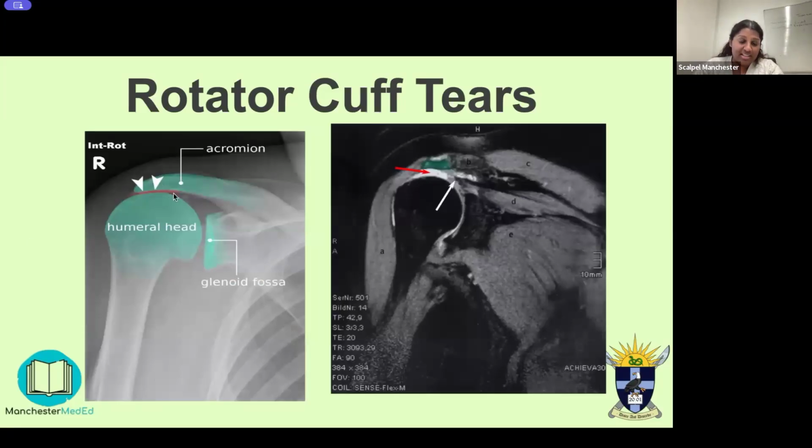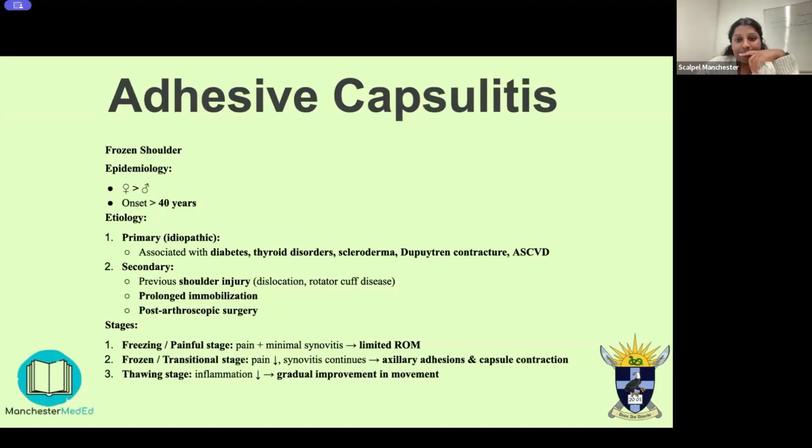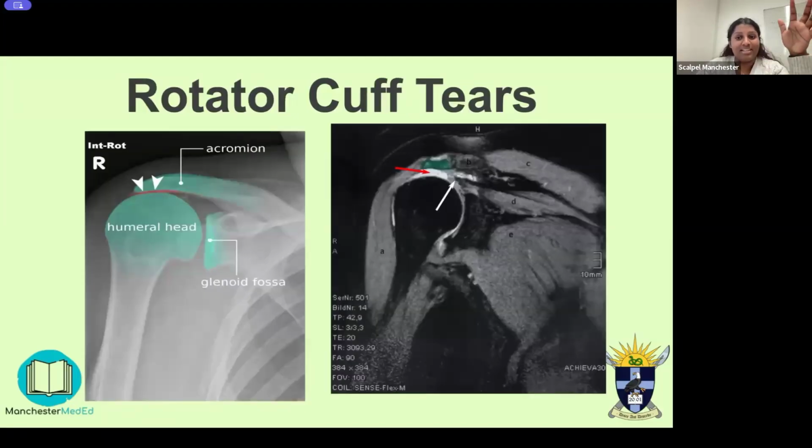On an X-ray, we can see this tendon, and the distance between the humeral head and the acromion is meant to be 0.1. I know you can't tell on this, and you really don't need to know that. I just read it today. But basically, this is way too small of a gap, so again, the tendon just gets trapped in there. On an MRI, white means fluid. So here, this would be tendinitis leading to a tear, which is shown by the red arrow right there. Hopefully that makes sense.